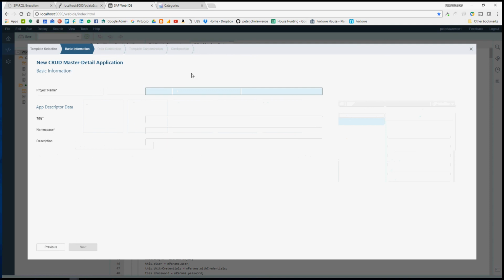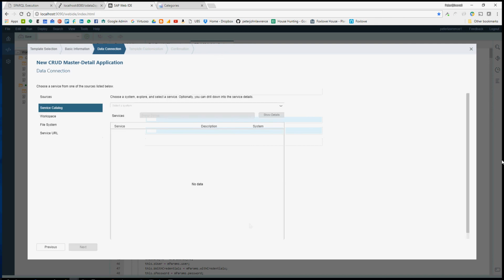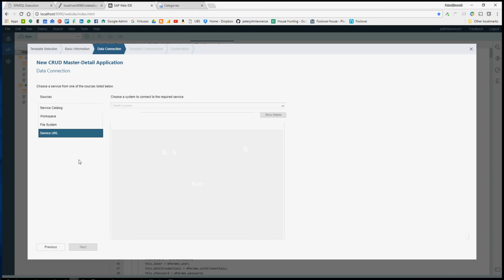So let's give it a name, demo. That sounds an awfully unimaginative name, but it will work. So let's make it demo. That's enough information for the template. Let's go to the next step. Now the next step is to define the data source. The thing about OpenUI5 and the Web IDE that is associated with it is that it is very model driven, and in this case it needs access to that model of the data. Well, that model of that data is essentially the URL of the OData endpoint.